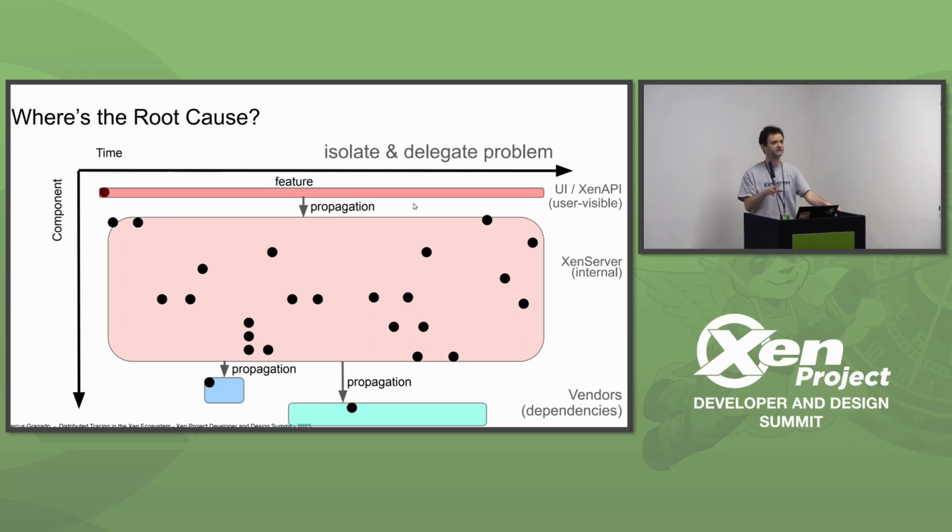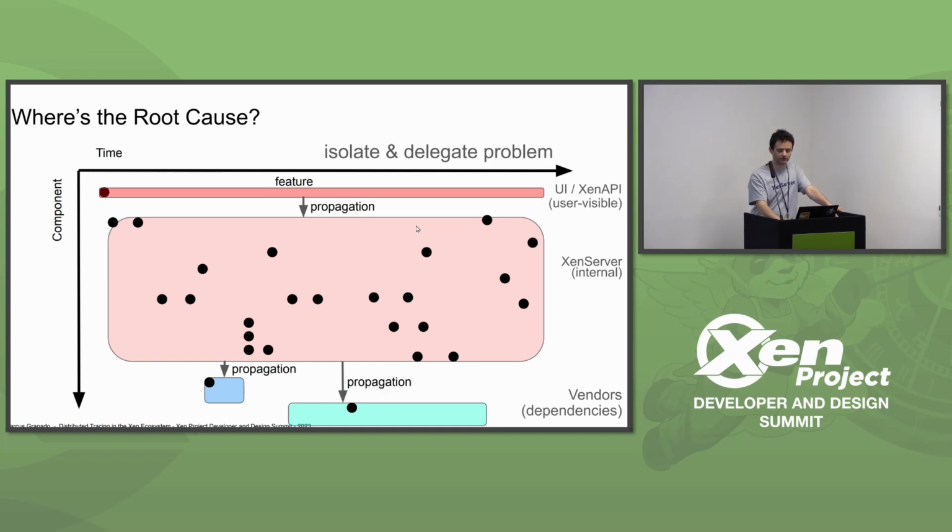The middle layer is like Toolstack or XenServer or something happening in the middle, DOM0 or some IO, etc. And the bottom layer could be something like an external NFS device, vendor storage, or something like that. And then you are able to connect them all together. And if there's a problem somewhere, you are able to see that, oh, look, this is responsible for whatever is causing a problem at the top there.